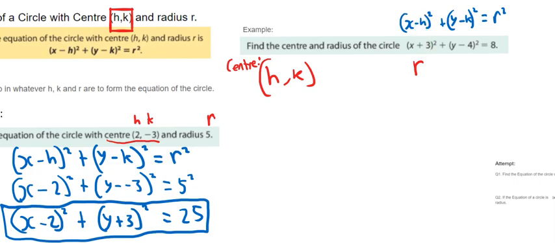So I can see that it's going to be a 3 really. Now just watch this carefully. Because in the formula it's x minus h, therefore you're minusing whatever this part is here. So what I'm trying to get at is the center will always be the opposite signs of whatever they are in here. So because it's a plus 3 and then it's a minus 4, you must switch them, so it has to be a minus 3 and a positive 4 because it's x minus.